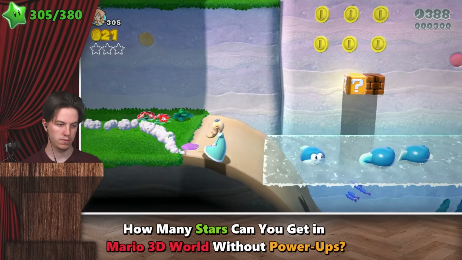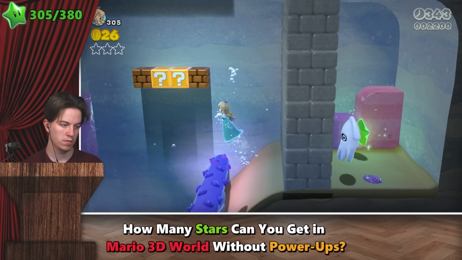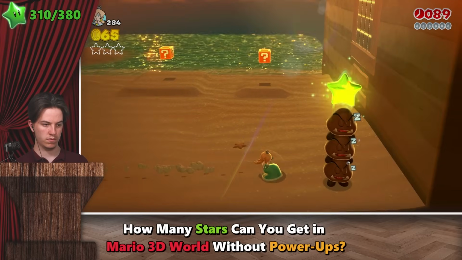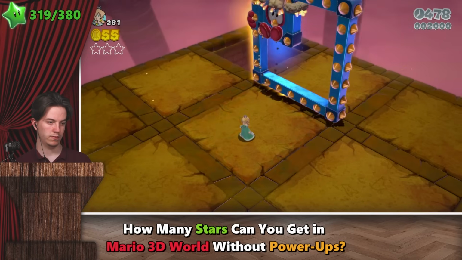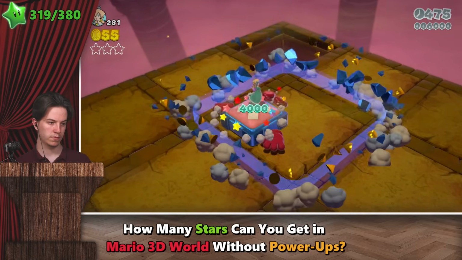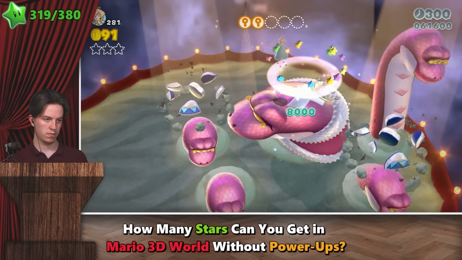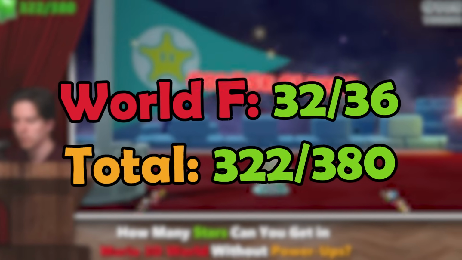In Pipeline Boom Lagoon, the first star is yet again blocked behind grey blocks that require a cannon box to break. But don't be too sad, as we then get all 3 stars in Blast Block Skyway, Towering Sunshine Seaside, Honeycomb Skyway, and Spiky Spike Bridge Sneak. We then go through a gauntlet of most of the bosses we've encountered throughout the game, and I absolutely thrash all of them whilst grabbing all 3 stars and completing the level. That's World Flower done with 32 stars, 322 in total.